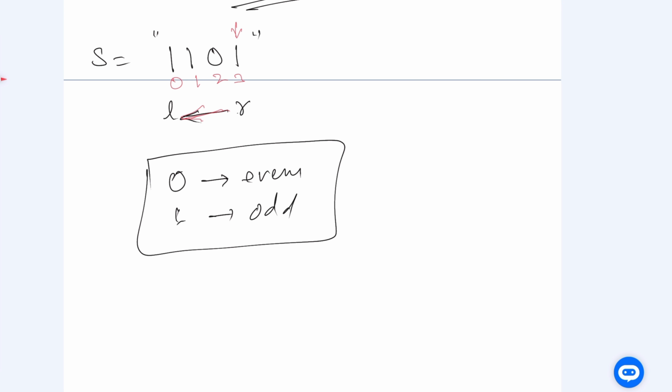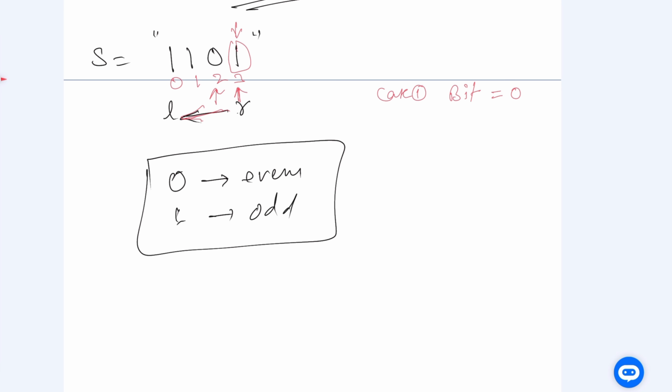Case 1: let's suppose the bit is 0. When the bit is 0, it is an even number, so we divide it by 2 and move the pointer to the left.